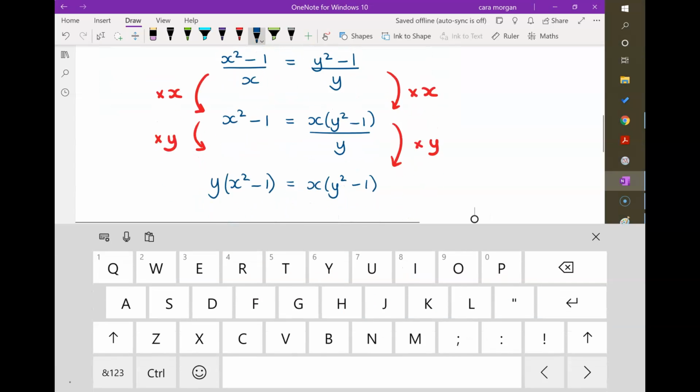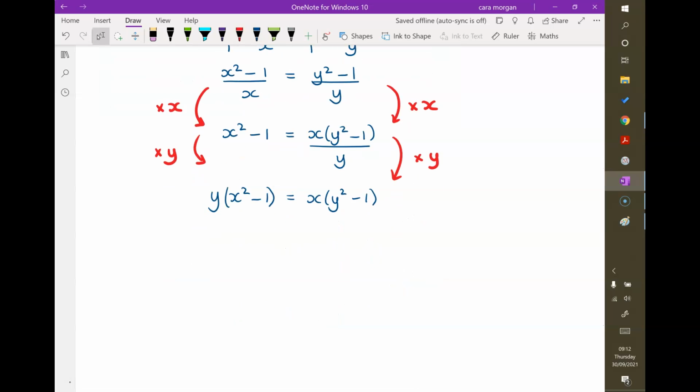It's always best to solve equations by expanding brackets to start with. I've got x squared y minus y on the left-hand side and xy squared minus x on the right-hand side. Now, because I've got powers of x and y that are bigger than 1, I think that I'm going to approach solving this equation by making the right-hand side equal to 0. When I have a quadratic equation, it's always best to solve if the right hand side is equal to 0, otherwise it's just not really the way you would solve it. So I'm just going to make everything equal to 0 on the right hand side.